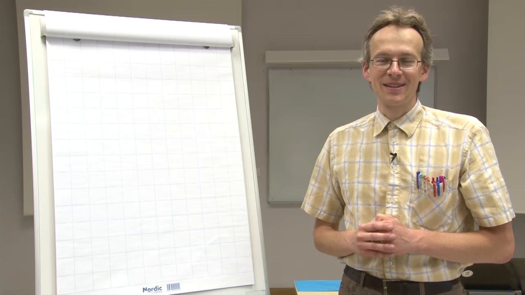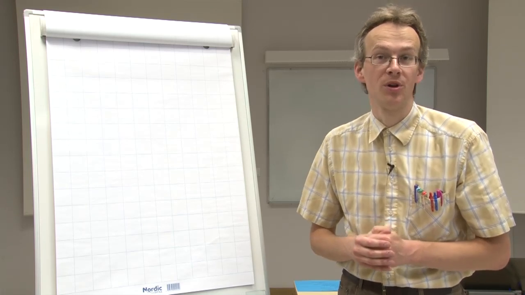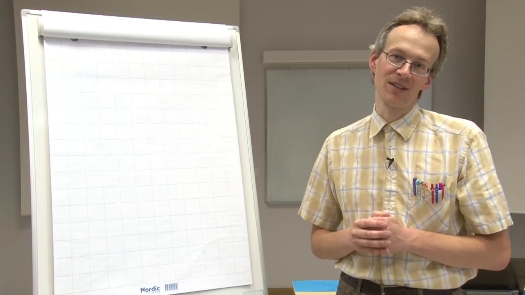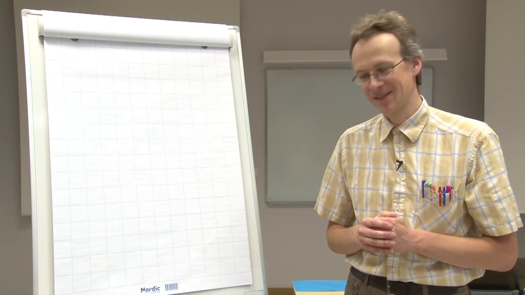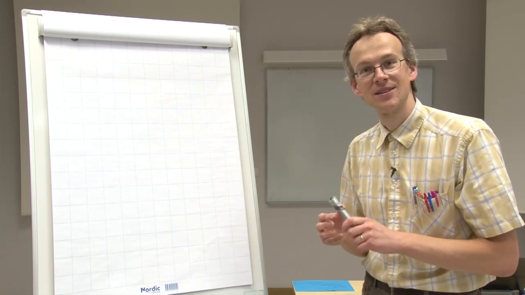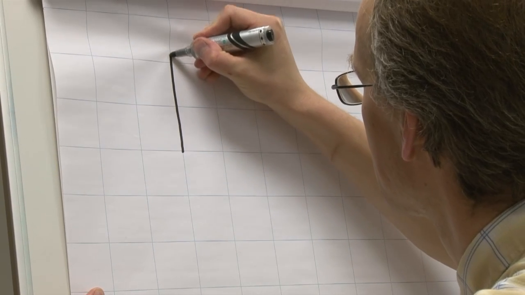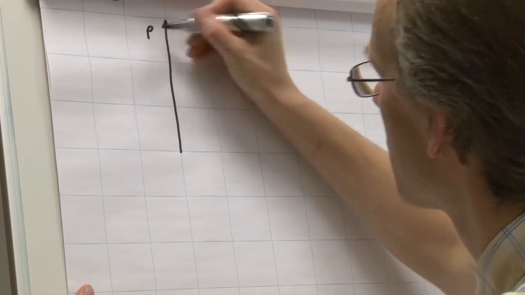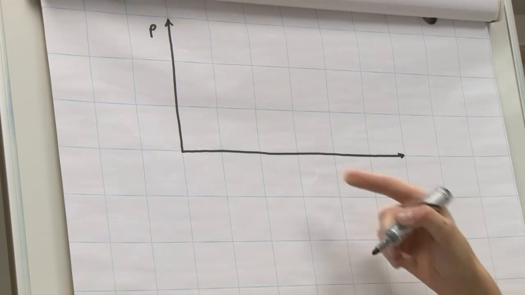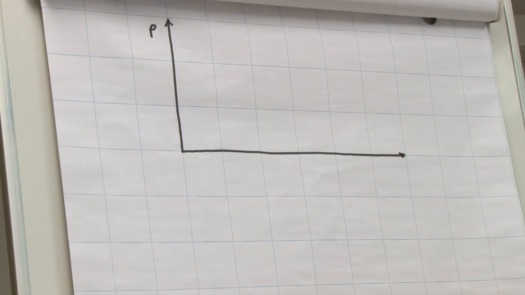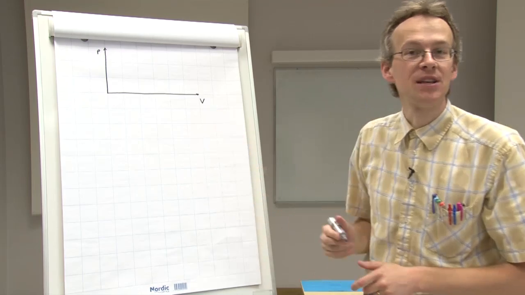The usual way that people handle this kind of situation is that some distribution function is assumed or is postulated. And the rectangular and triangular distributions are the most frequent ones to be used in this case. So let us look at the rectangular distribution. We have here the probability and possible values for the measurement, and let it be the calibrated volume of the pipette.